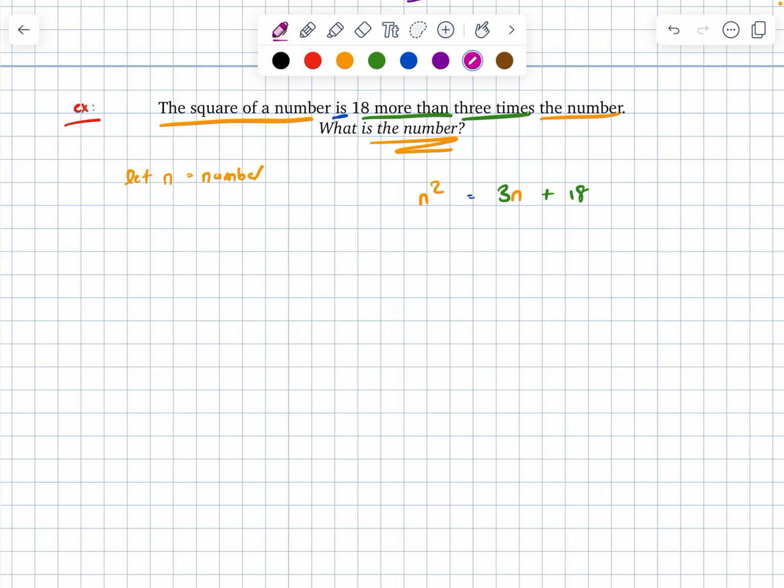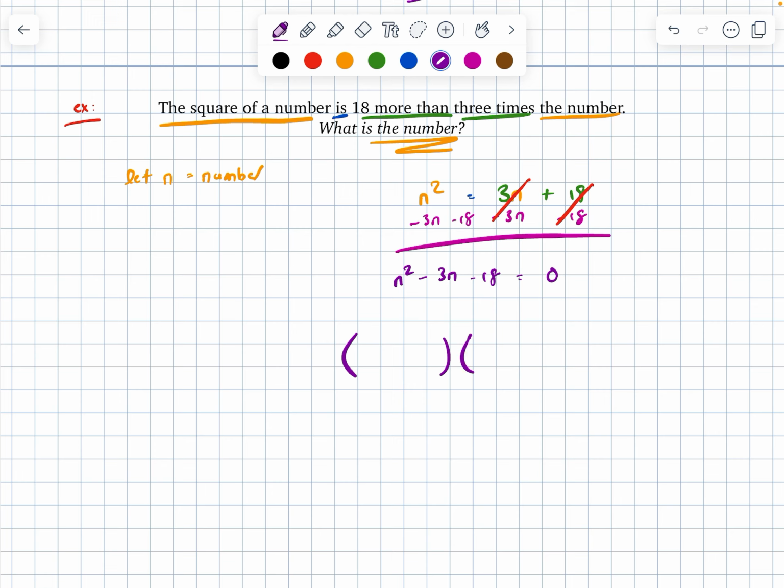All I've got to do now is solve it, and in order to do that, I want to use the zero property. Now, you may remember strategically, it could be easiest to subtract n squared from both sides, but it's often wisest if the square term has a positive leading coefficient. So I'm actually going to leave n squared over on the left because it's already positive. Even though it might seem kind of weird to make this choice, it is going to make my life easier knowing that my end goal is to factor if I move everything else over to the left. So I've got n squared minus 3n minus 18 in standard form equals 0.